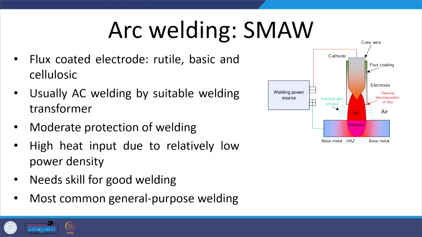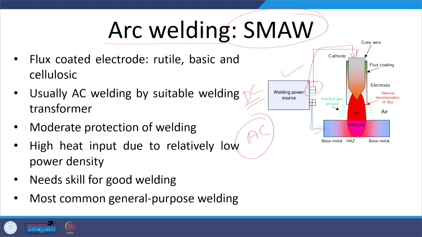Now, we will be talking about arc welding. One of the most common arc welding processes is shielded metal arc welding, in short known as SMAW. In SMAW, as we can see, there is a power source. Mostly the negative terminal of the power source is connected to the electrode, and the positive terminal is connected to the base metal. But if we are using AC, then it does not matter, because the polarity will keep on changing. So this will be true especially when DC is being used.